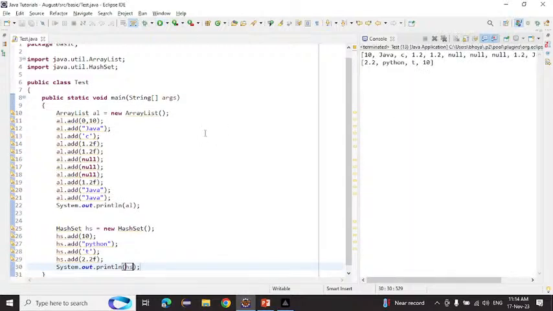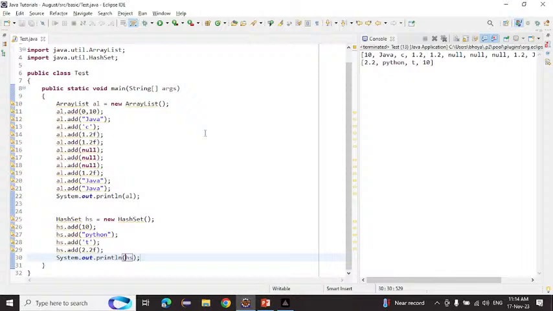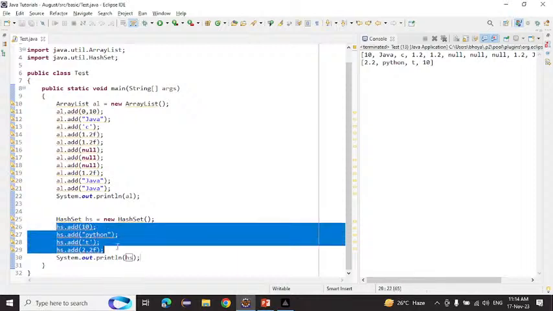what are you observing here? Ascending order? No, order will not be followed. Is it following order or not? No. Which order is it not following? Insertion order, right? Inside this set, it is not following the insertion order. It adds the values on the basis of hash code.